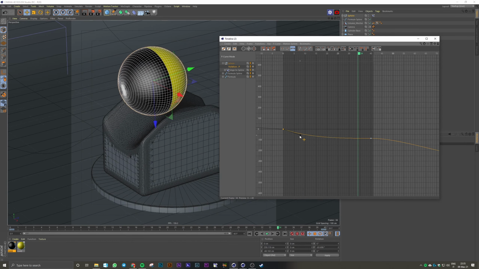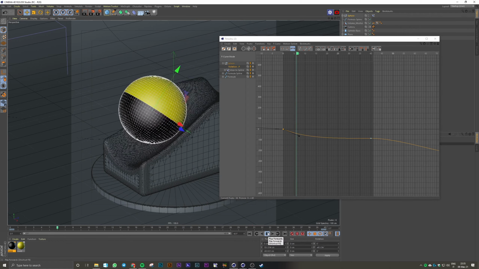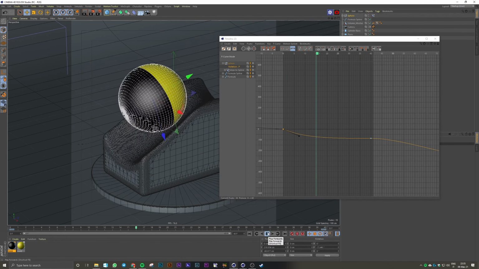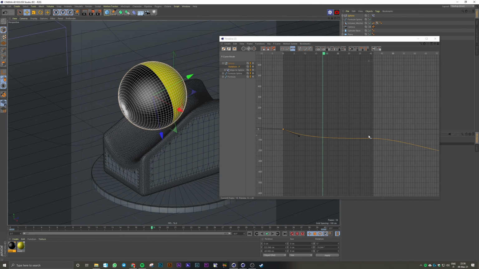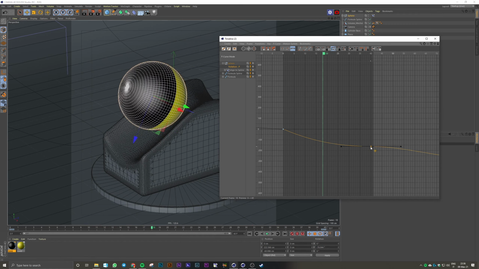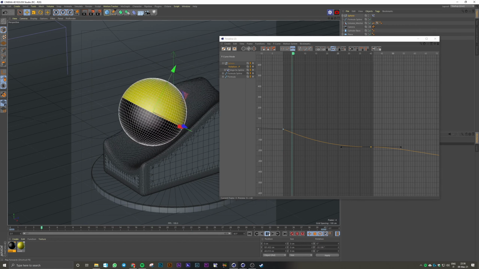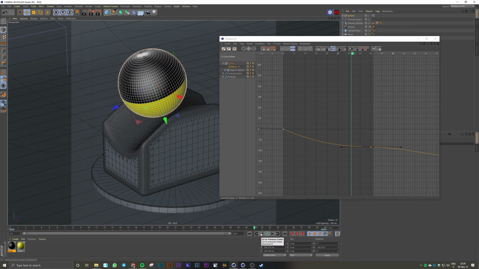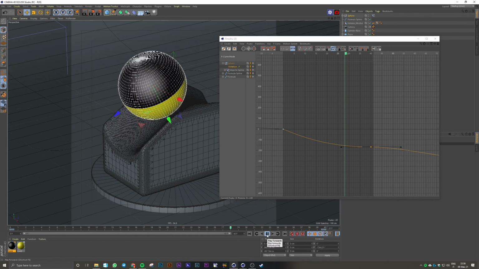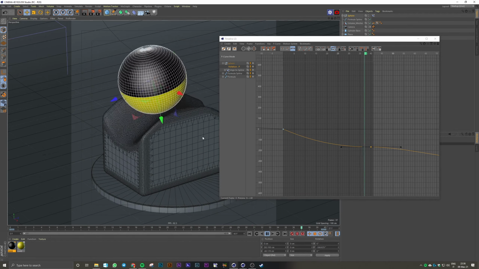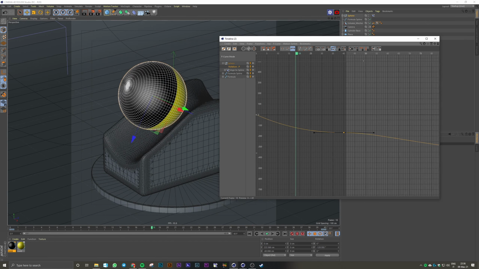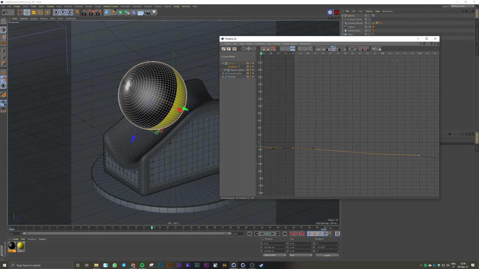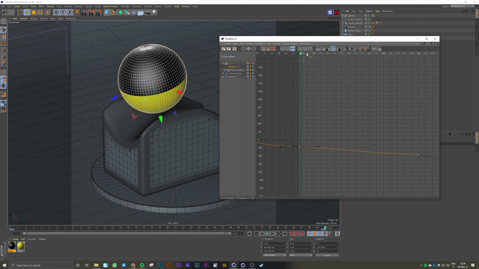The sphere is climbing up the mountain, so its velocity will be decreasing until it reaches the 0 value. This is basically just manually animating the keyframes, so there's no wrong way or right way to do this. It's just about going back and forth and trying. Okay, I think for now the first part of the animation is kinda okay. It's not perfect, of course. Let's jump to the second part.